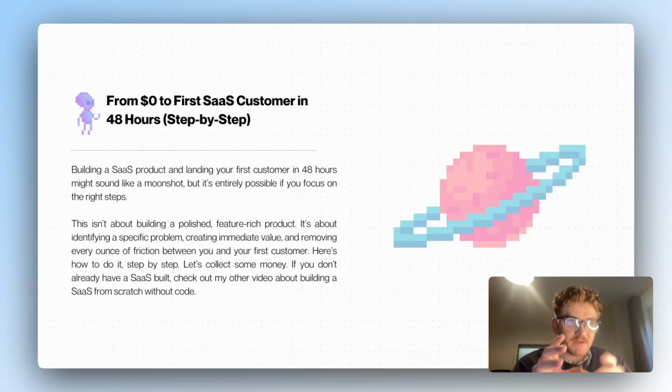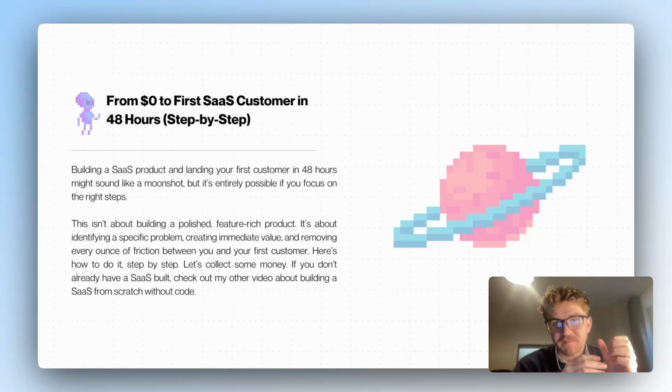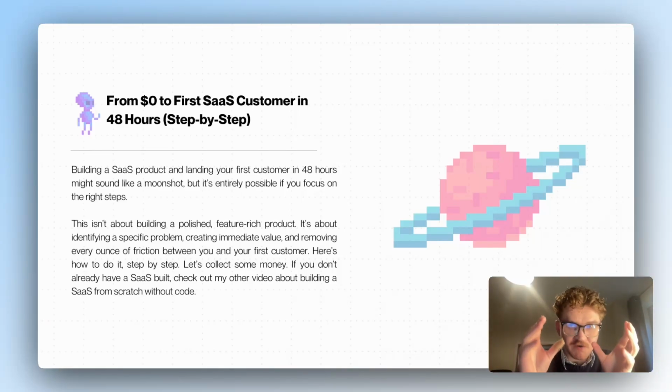This isn't about building, by the way, guys, a polished, feature-rich product. It's about identifying a specific problem and creating something that looks immediately valuable, and then removing as much friction as you possibly can between you and that first payment coming through on Stripe. We'll be using Stripe as the actual payment processing. So we're going to go through it step by step, and we can collect some money.